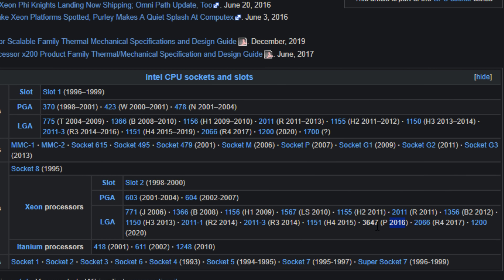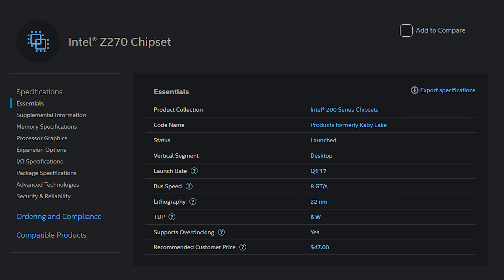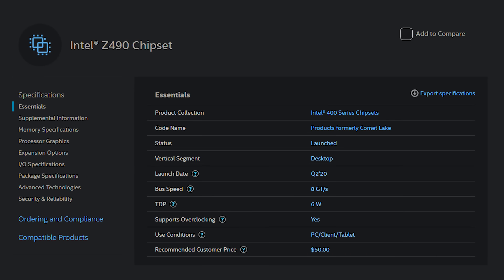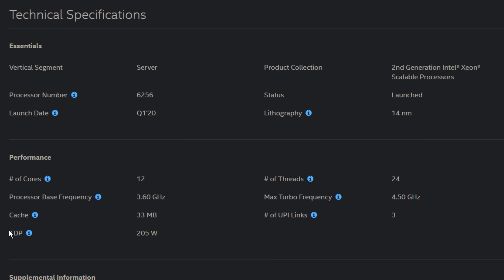So if you're Amazon, chances are you've got a lot of servers laying around that have socket 3647. On the desktop, it's like we've had Z170, Z270, Z370, Z390, Z490 — and at least the change from Z270 to Z370 and from Z390 to Z490 were about power delivery. Those were the big changes. But if you're talking about servers, things get a little more interesting. There are Xeons with higher TDP, but that 205-watt TDP sweet spot really hasn't changed much.